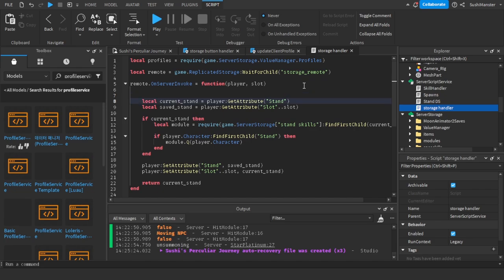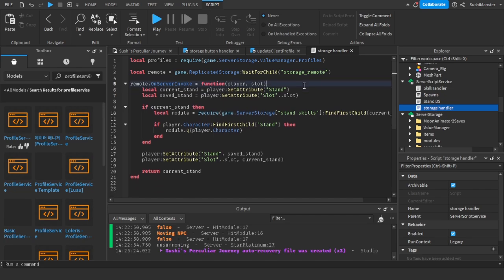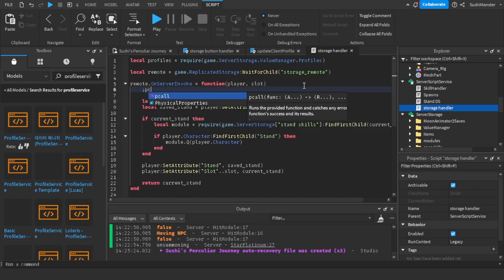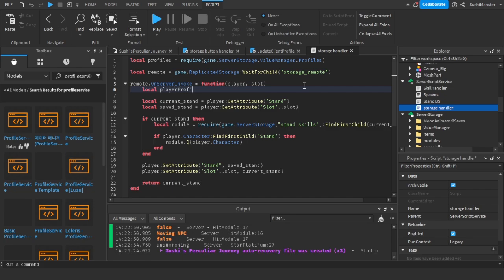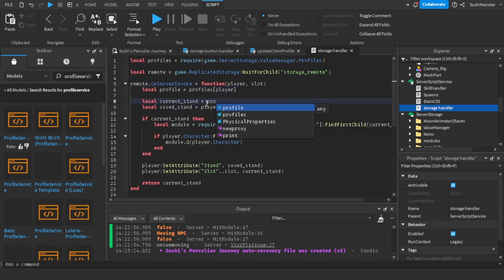Let's do local player profile equals profiles player. Let's just do profile without the S. Yeah, that's more intuitive. And the stand, let's do profile.data.stand.